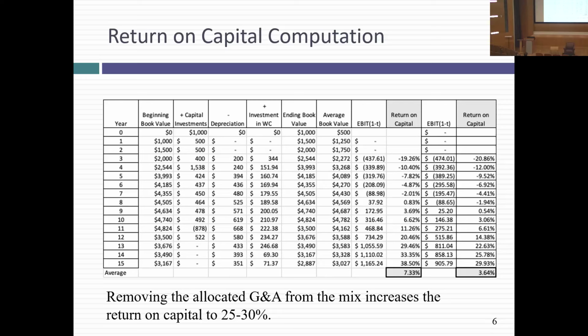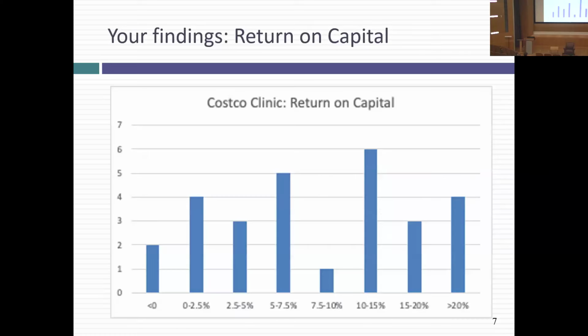I got the same result, a return on capital of about 7% in this case. If I don't include the side costs, it's about 4%. But if I took the allocated G&A out, that return on capital jumped to 25%. So if I were using accounting return on capital for my decision, this would become a big deal. Should I be doing this based on incremental operating income or the accountant's estimate? It's really a red flag when you see companies basing decisions on return on capital. It's a question to ask: is this being caused by allocations rather than what this project is doing?